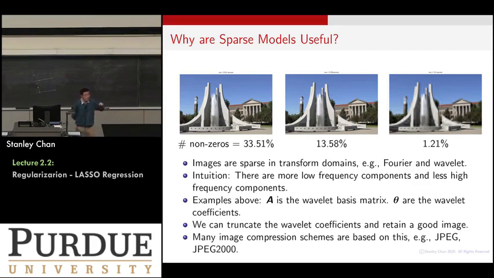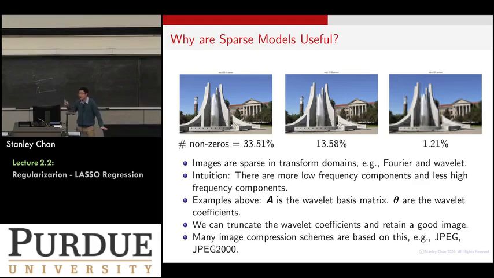Okay? So once you get these transforms, you look at these numbers, you realize that actually a lot of these wavelet coefficients are extremely small. They're so small that even if I make them 0, I'm good. What do I mean by good? This is an example showing you here. On the left, this is an image with only 33.5% of the coefficients non-zero. The rest, 67%, are 0. I just truncate them. I just make them 0. You can still see the image pretty well.